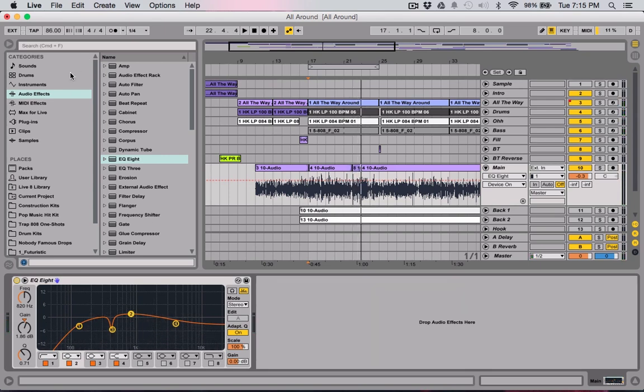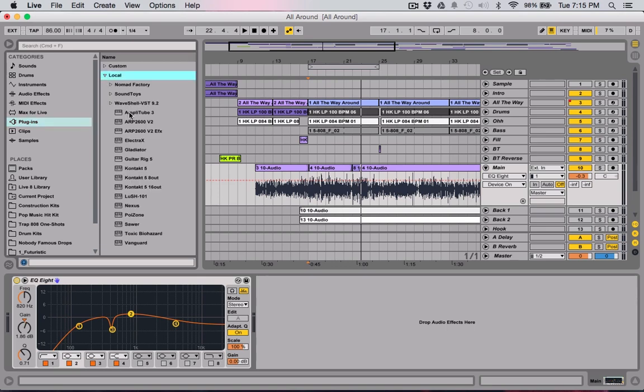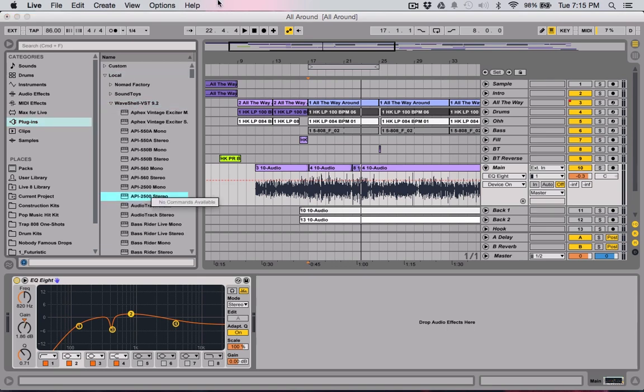Okay, so after that, next thing I do is I go to my Waves bundle, and I bring in that SSL console, or not console, but the compressor.